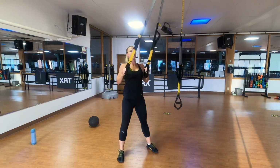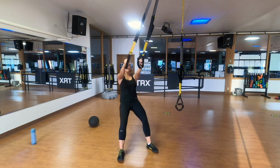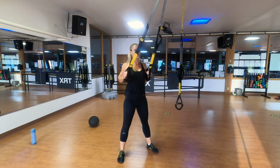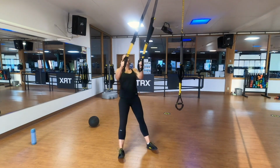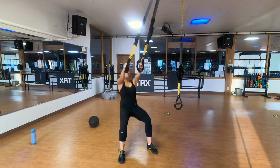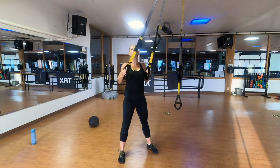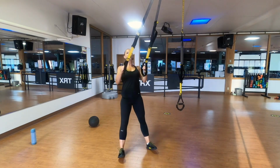If you want to spend a little time at the bottom of your squat, feel free. Enjoy that stretch down there. Squeezing the body in the plank like we just experienced. And really engage behind those shoulder blades on the top. 10 seconds left. Loosening your hips and your knees. Opening up your chest. 3, 2, and 1.